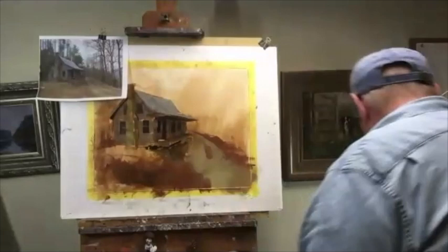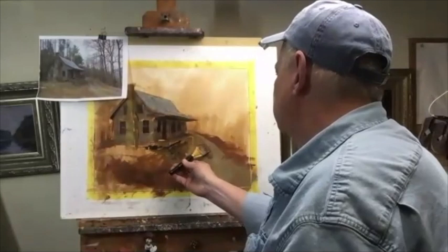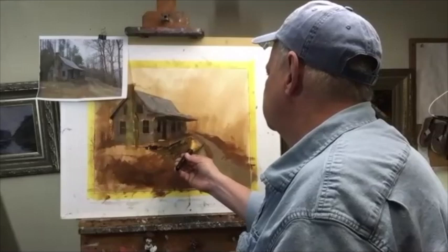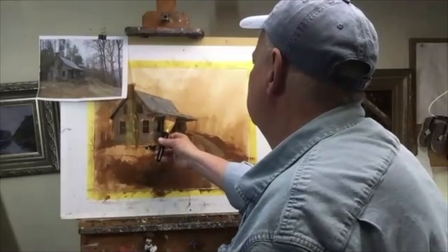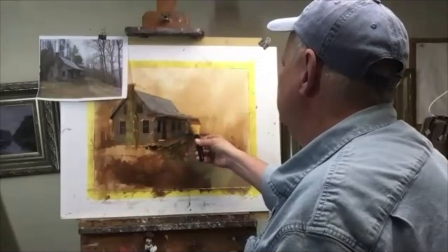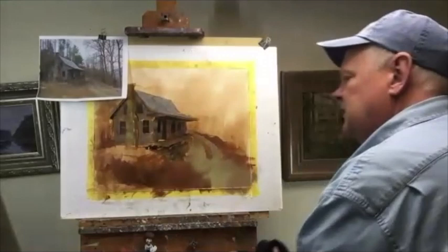I'm just going to work some of this color back in here a little bit. There's a few spots here. I'm seeing that it could work and bring it back. As it goes back, it's working out really well because it's dying out in color as it goes back here. You just see a few spots here I could put it too. Yeah, right here in this one fascia board under the front just has a little bit of that in there too. I like the transparencies. I like to have transparencies in these paints, your darks and stuff. So you're just a little runny.